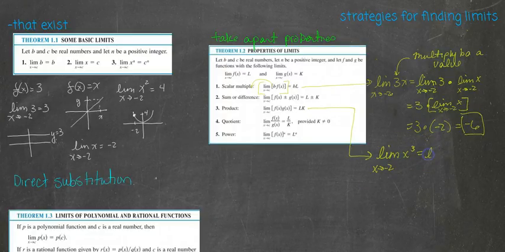So I can rewrite this as the limit as x approaches -2 of x times the limit as x approaches -2 of x squared, because x times x squared equals x cubed, and I chose these two because I started here. So let's look. We know that the first part equals -2, and we know that the second part equals 4. And the whole thing together is -8, and that's exactly the value we expected to get.